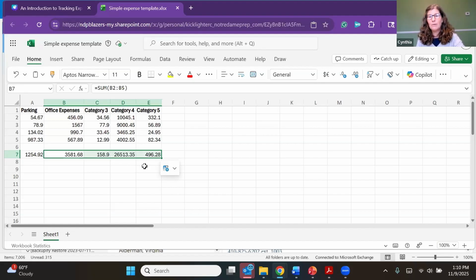Okay, how are we doing? Give me a thumbs up if you were able to total the expenses in all the categories on your own spreadsheet. Okay, looks good. Great. Okay, so let's move on.